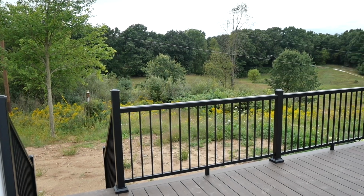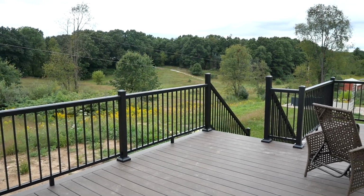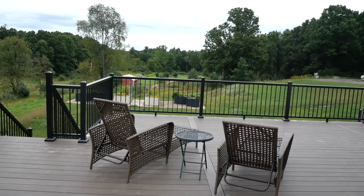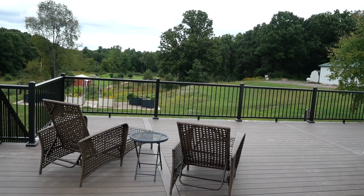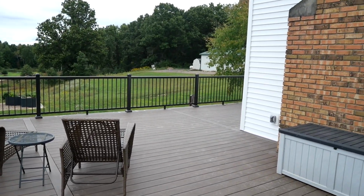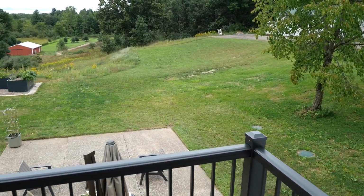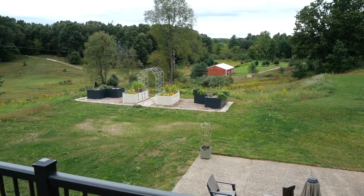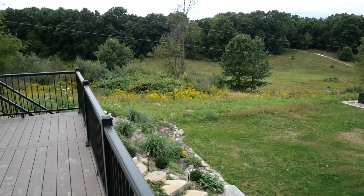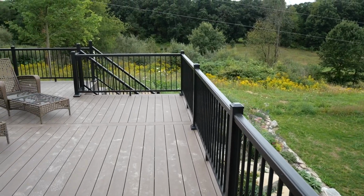Now we still have a ton of landscaping that we need to do. We don't even have top dirt put around the addition yet because we were waiting for all the building process to be done. So there's still a lot to come as far as landscaping goes. We just placed loungers out here just to enjoy the deck while we're waiting for the rest of the house to be finished. And so none of the space is complete, but it has come a long way. We're still trying to grow grass in the back, but the raised beds did wonderfully this year. And the hillside that I planted in the spring is growing in so beautifully. I can't even believe that it's only been 1 year of growth.